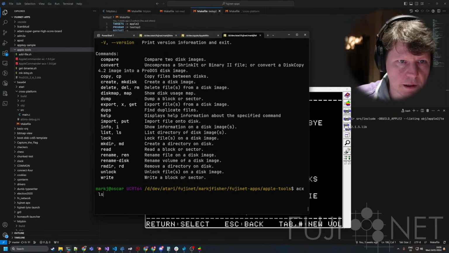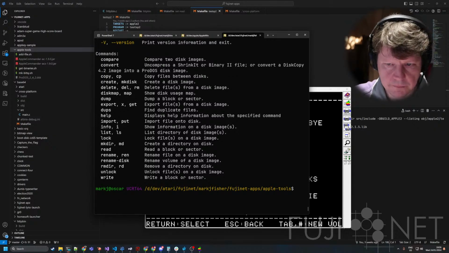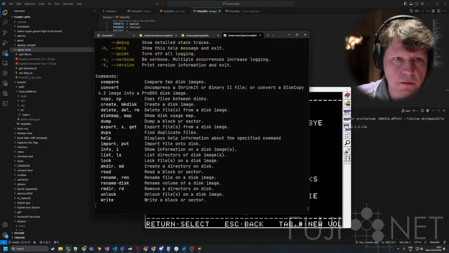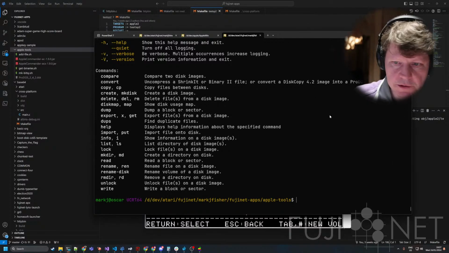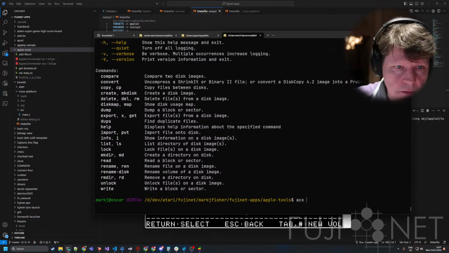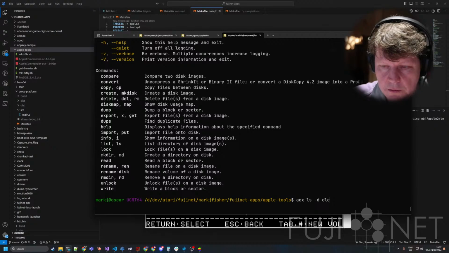So if I do ls -D clean.py, it's just a little bit small. I've made it big so people can read it, but it's a bit pointless. ACX, and I think it's ls -D clean. I don't know why that's not coming up with clean dot.